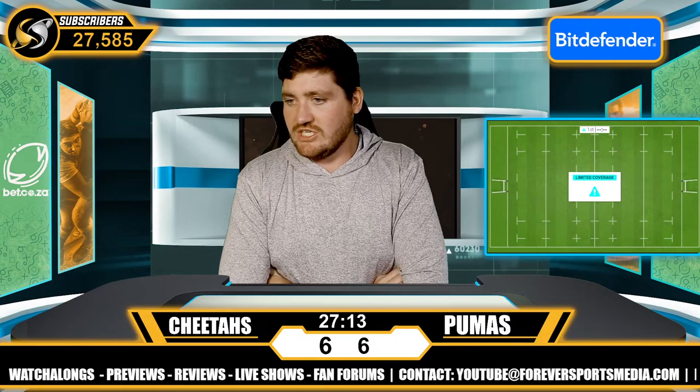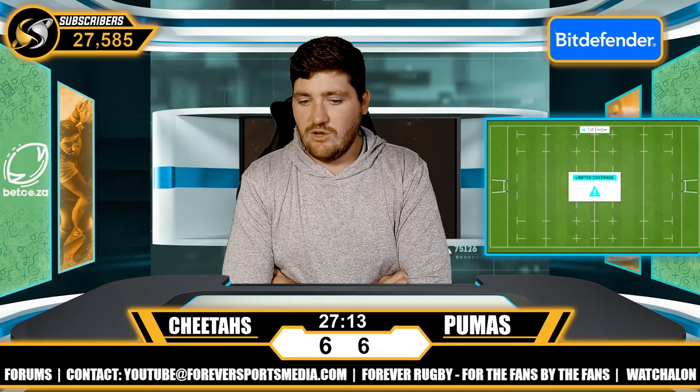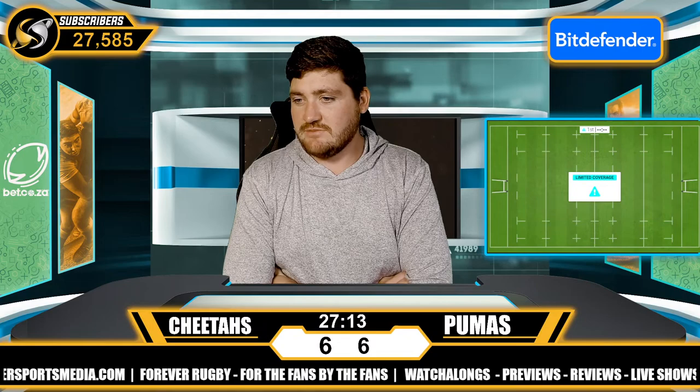Cheetahs now looking. They're looking good as well. Yeah, looking for the Ronnie Moore. Yeah, a shift to the left. Renan Fortein's come inside. They're just short, as is Morris van der Merwe. The question is, can they recycle this? The ball needs to come available here. It's taking a while to come out here. Yeah, the ball is available there for the Cheetahs. We are clear. Just short. Popped out, so we had to pick up and go. Pick up and go there once again. Kenny van der Merwe just short as well.